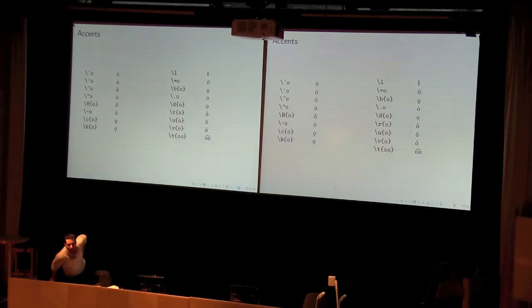Yes, we can put anything in between curly braces. In fact, all cases work if you put the O between curly braces. But why is it not needed in the first, second, and all other cases except H, C, K, B, D, R, U, V, T? Any idea?